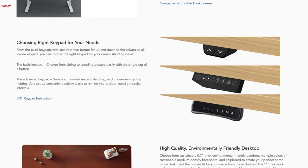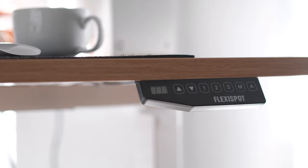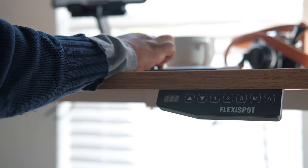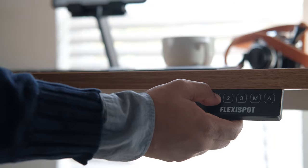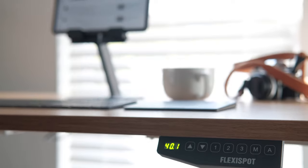So one of the best parts about the Flexispot standing desk is the keypad. So I have the advanced keypad, but they do have different versions. And basically with this keypad, I'm able to program different heights into my desk. So I have a sitting setting and also a standing setting. And I have those programmed to 1 and 2. You could also have like a middle ground setting if you want to, which I honestly should probably set up because I also use my desk for content creation.